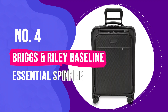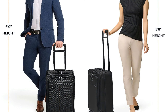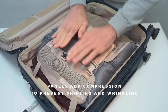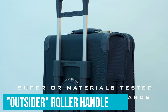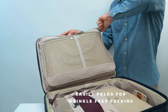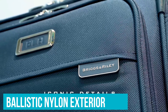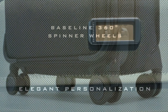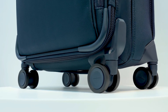Number 4: Briggs & Riley Baseline Essential Spinner. For those with a budget for premium products, look no further than the Briggs & Riley Baseline Essential Spinner. It checks all the right boxes across all metrics, and although expensive, was an easy choice for a top award as it's hands-down one of our favorite pieces in the suite. We love its flexibility and organizational features, particularly the multiple exterior pockets, built-in suitor, outsider roller handle, and clever 2-inch CX expansion system. Even when stuffed full, this carry-on still rolls effortlessly from hotel to airport and packs easily into trunks and overhead compartments. The ballistic nylon exterior with reinforced edging and robust EZ-Glide zippers delivers a durable protective shell, while large shock-absorbing 360-degree spinner wheels and a multi-level telescoping handle provide quiet, effortless navigation over most surfaces.